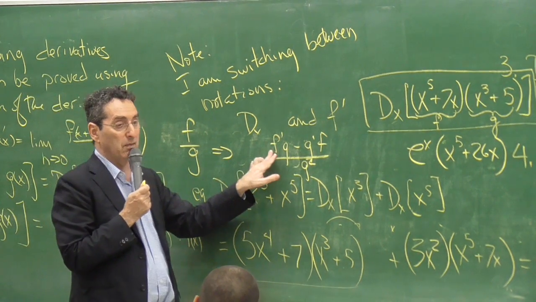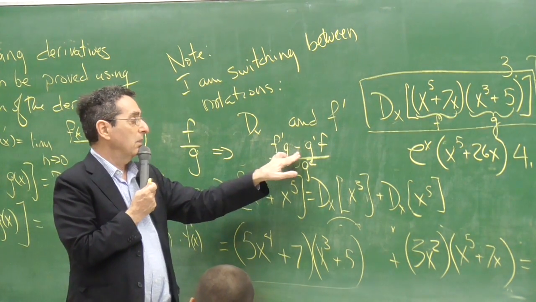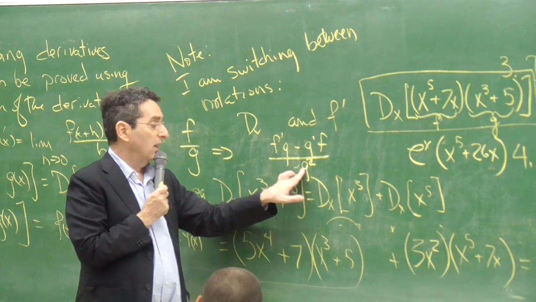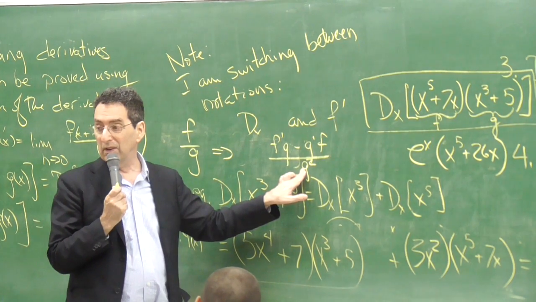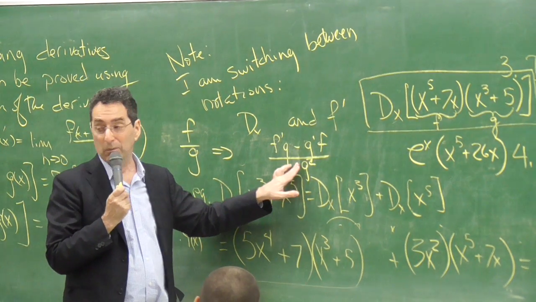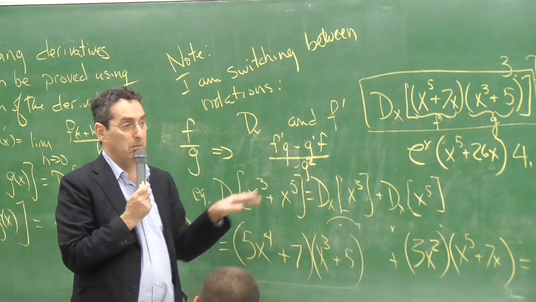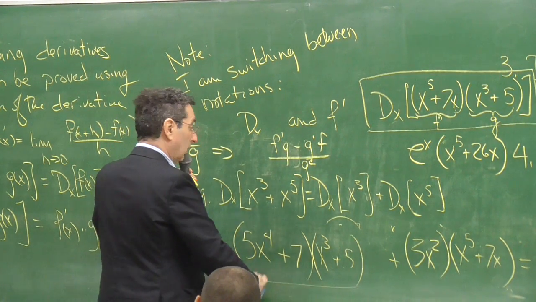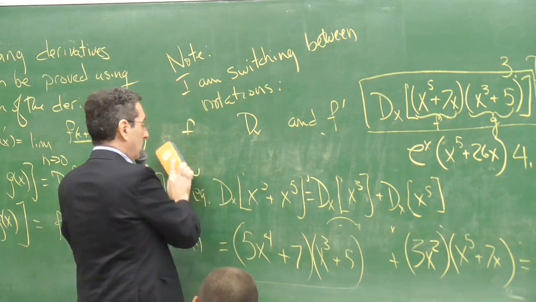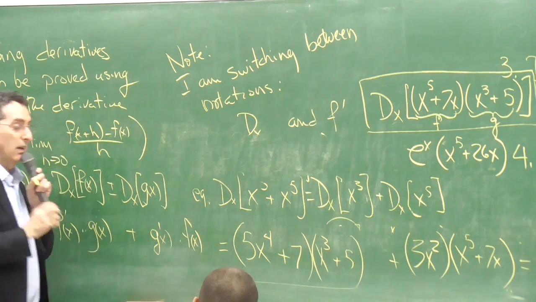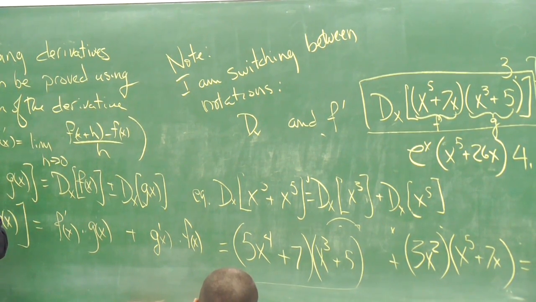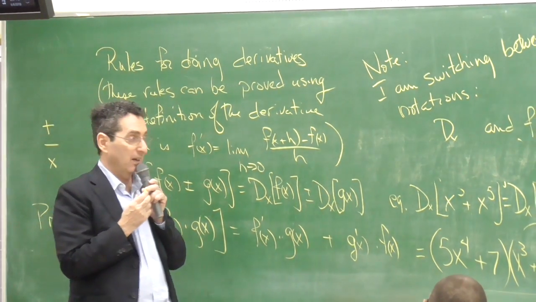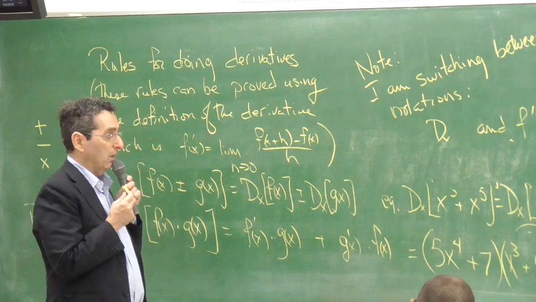Okay, so this is another rule. You just take the derivative of the first one times the non-derivative of the second one, minus the derivative of the second one times the non-derivative of the first one, or whatever I said, and then the square of the, not the first one, but the bottom one. Right, this is the bottom one. Okay? So that's just another rule, so let's not spend too much time on that, but you should maybe look it up so that when your economics teacher uses it, you won't be completely stumped by it. Okay? Any questions about that?